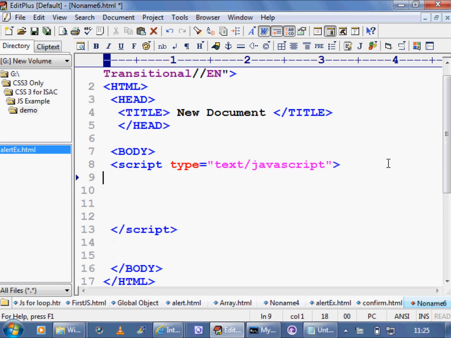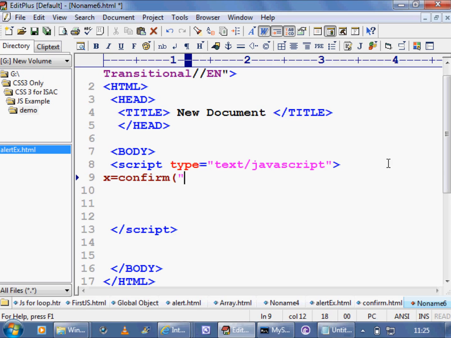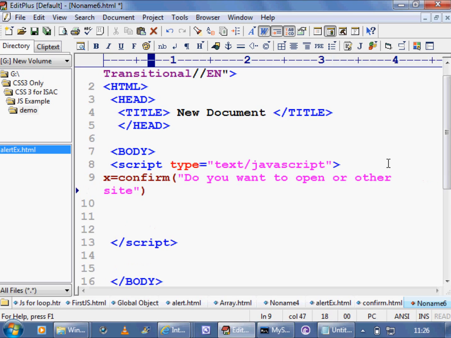Inside that we'll write one variable x equal to confirm, and just write some message here. Do you want to open Google or other site, like this.